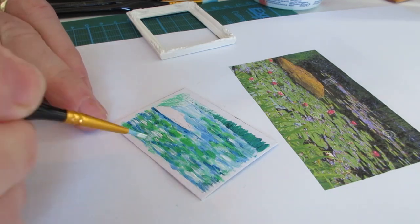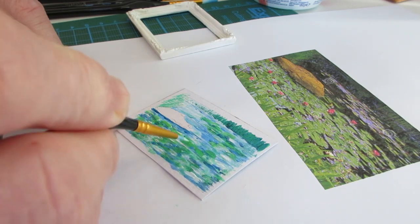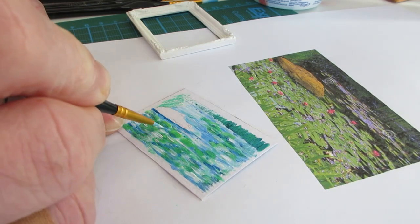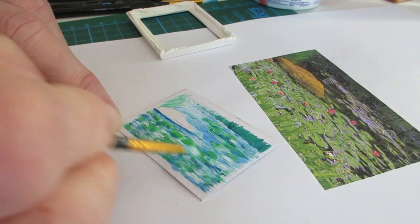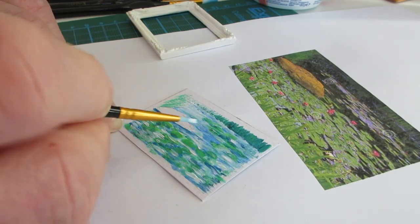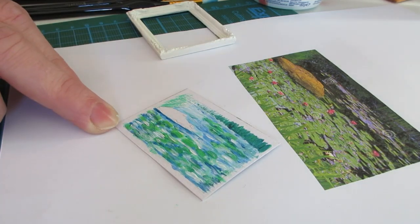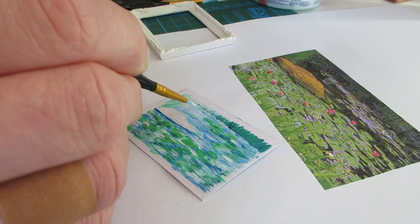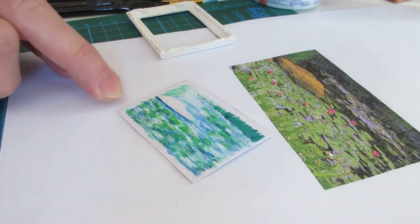Still blocking a little bit of colour, but now I'm going in with a little bit of white just to create the illusion of water rippling across the surface. Not too much. Little highlights here and there. As it goes back into the distance, we make it paler, so it gives that illusion of depth. Something like that.